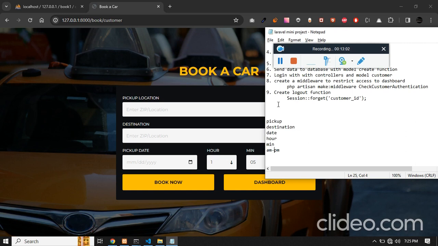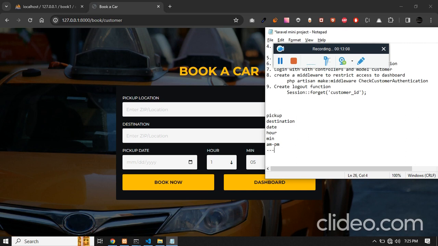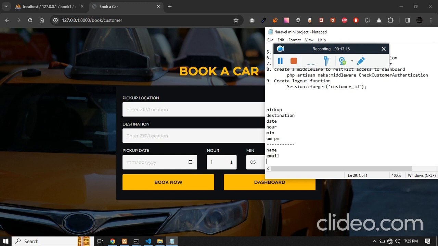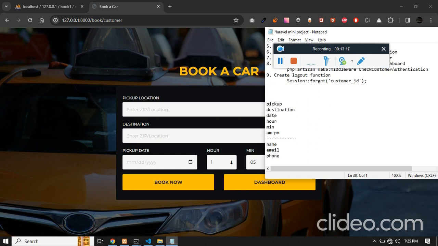So you can make this way. Cool. And along with that, we would get the value from the session, which is name, email, and phone. That's it.